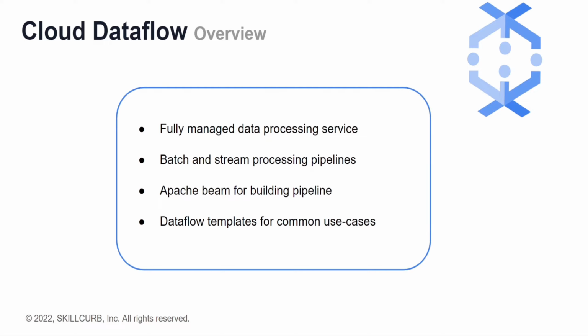Apache Beam is a unified open source programming model that helps you build both batch and stream pipelines. With Apache Beam, the pipeline logic is decoupled from the underlying execution, so the same pipeline can be used in any execution engine other than the Dataflow. To speed up the deployment of common data processing use cases in the cloud, Dataflow provides us pre-built pipeline templates for both stream processing and batch processing. There are up to 40 pipeline templates available with Dataflow.